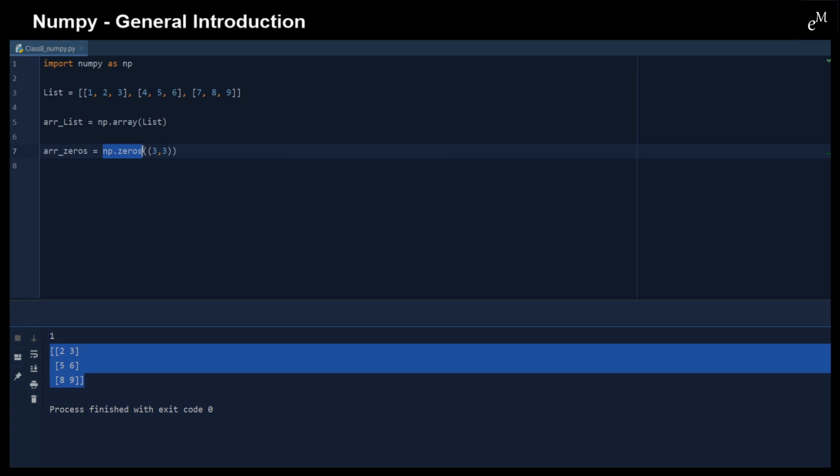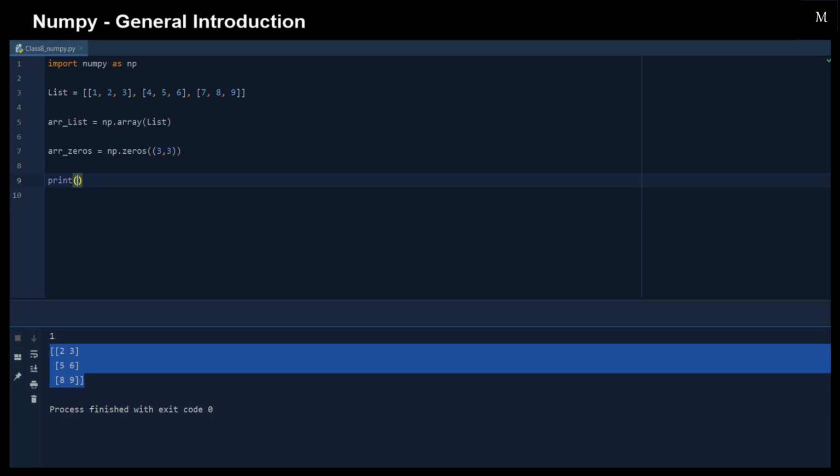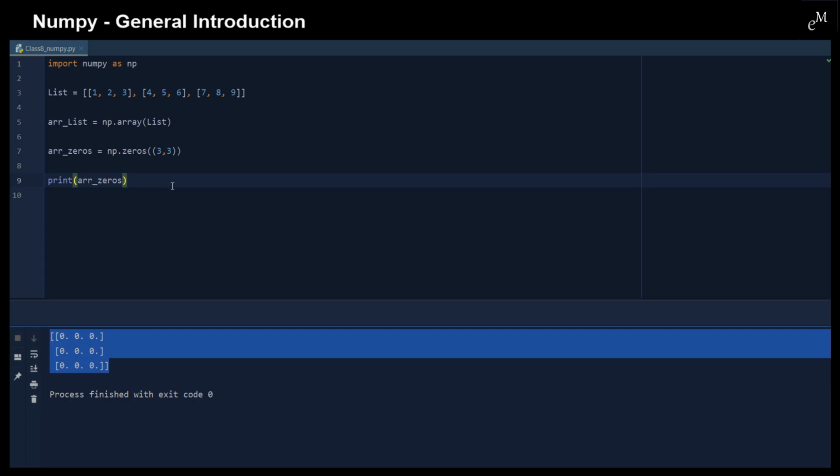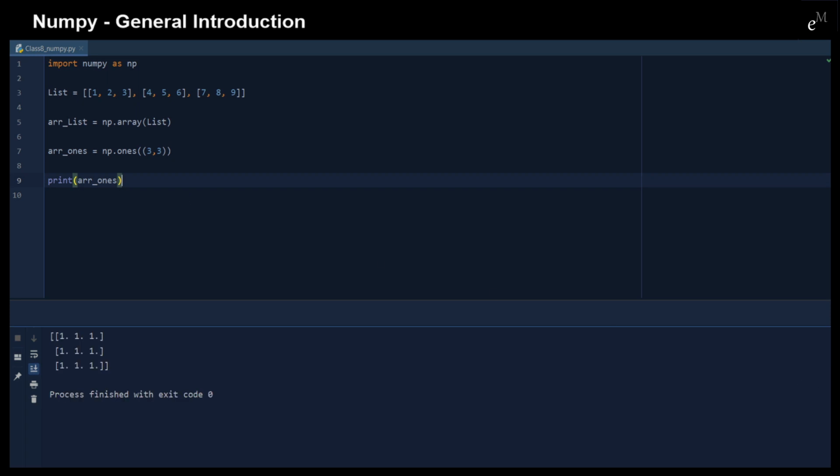So we can just call this function np.zeros, and provide the size of the array that you would like to have. So you can see we have a 3 times 3 array that contains all zeros. Similarly, we can change it to ones, and use the numpy.ones function to create a 3 by 3 matrix that contains ones.